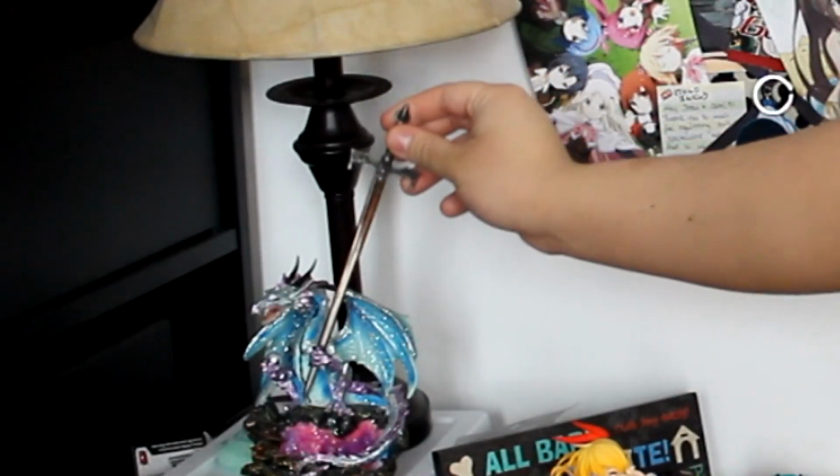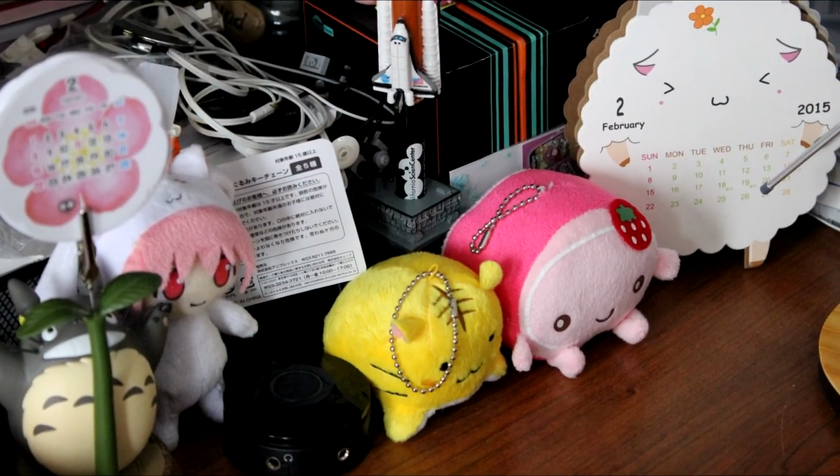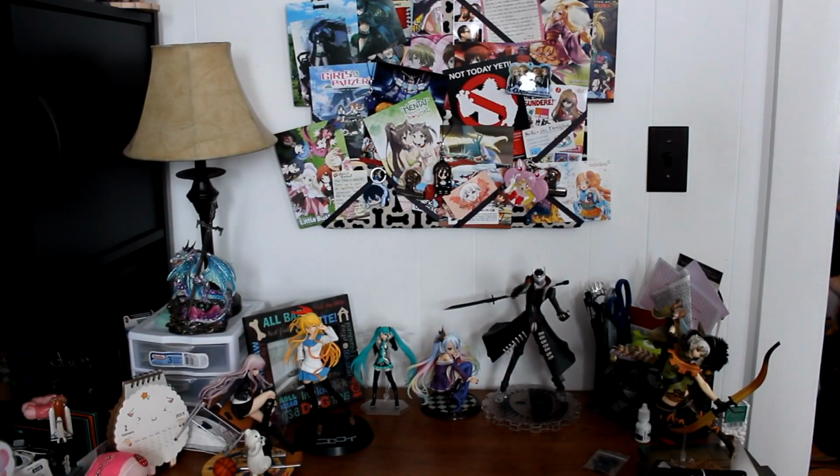What else do we got here? We have stuff up here. I don't know if you can see that. I don't know why he keeps talking about this being his area, because right here is where we pull out the sword and the stone. But it's also where I do a lot of my videos. If I do just the Bluesica hauls or unboxings or whatever, I usually sit right here. Those are the non-interesting, non-Dan parts of the channel.